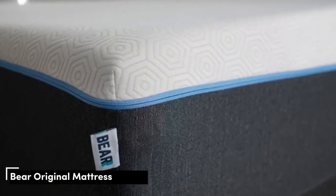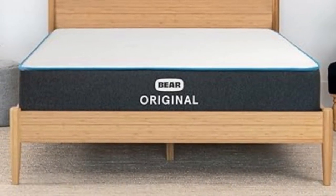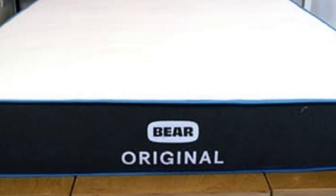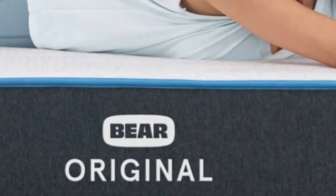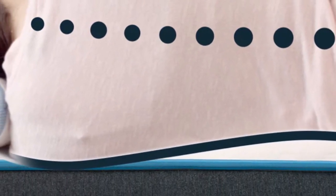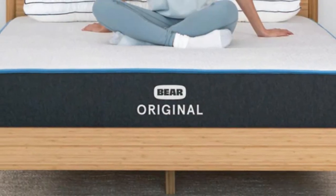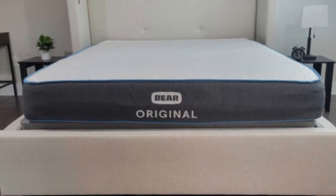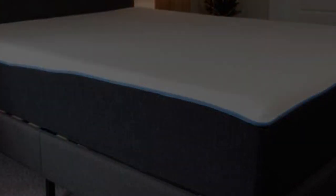Number 5. The Bare Original is best for teenagers who play sports or are otherwise physically active, those who prefer the hug of memory foam, and shoppers on a budget. It stands out thanks to its notable contouring, advanced cover material, and competitive price point. While it falls at a 7 on the firmness scale, it offers plenty of pressure relief due to the cloud-like cushioning of the comfort layer, which is made with stacked layers of graphite gel memory foam and a responsive polyfoam. The memory foam provides an excellent hug sensation to relieve pressure points, while the graphite-infused foam reduces heat retention and prevents motion transfer across the sleeping surface.